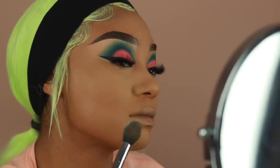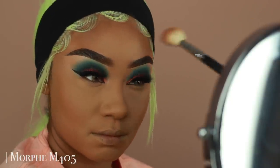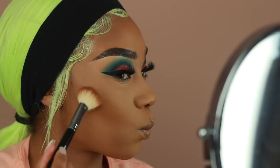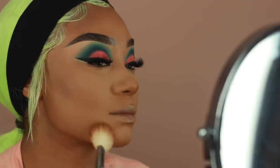We're looking a little flat right now, but that's okay because we're going to apply some bronzer next. I'm using the Guerlain Terracotta Bronzer in shade number seven — this is one of my favorite bronzers. It has that perfect balance between not too orangey and not too neutral. I don't really like to wear a lot of blush, so bronzer is perfectly okay with me. I'm applying that onto all the areas where I want to warm up the skin a little bit more.